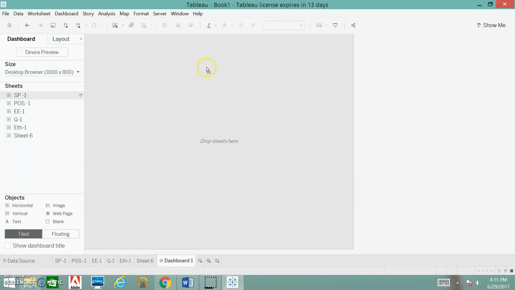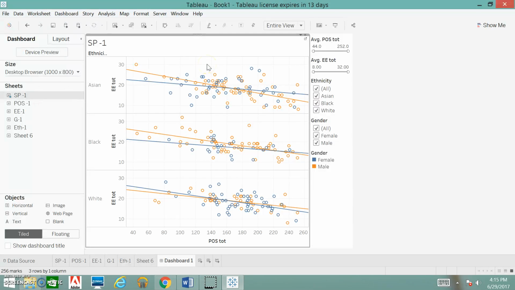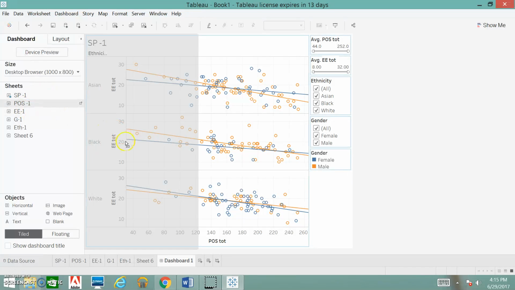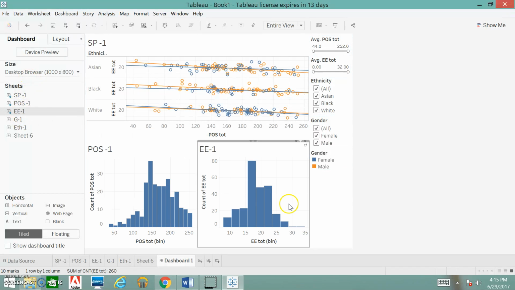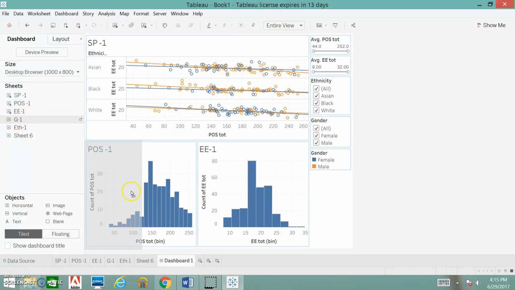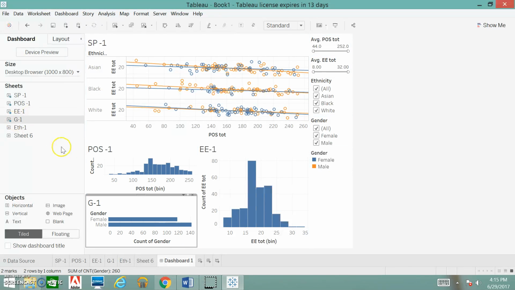So first we want our scatter plot up top. Then we want our histograms, so POS, emotional exhaustion. Then we've got our bar charts.